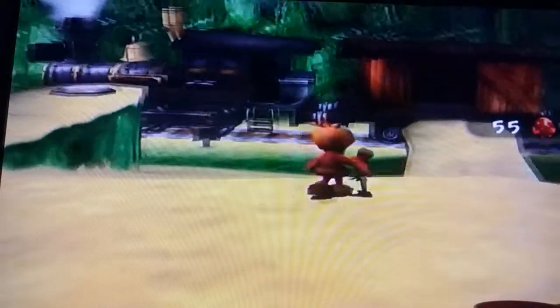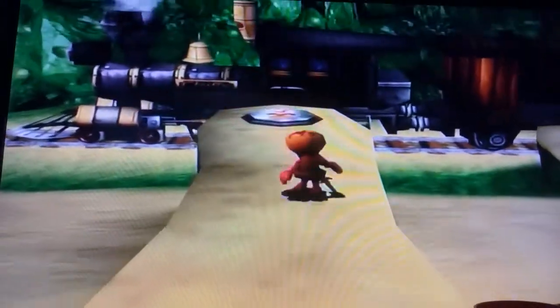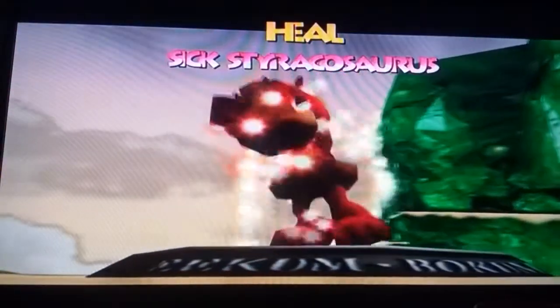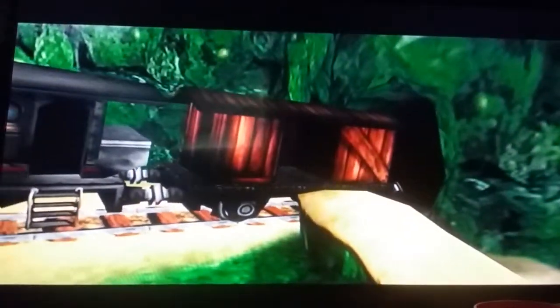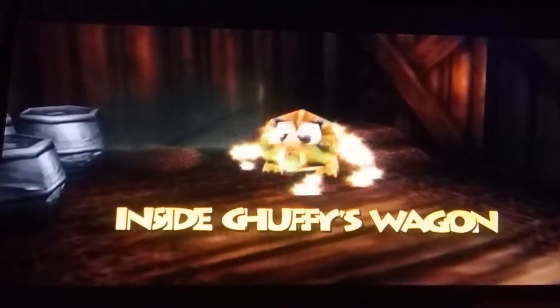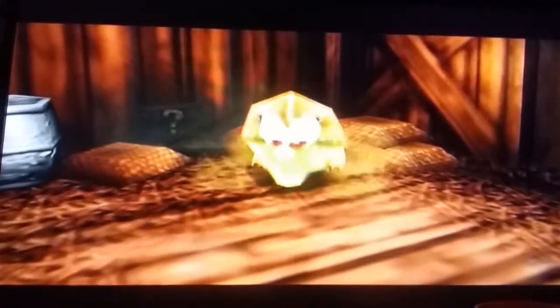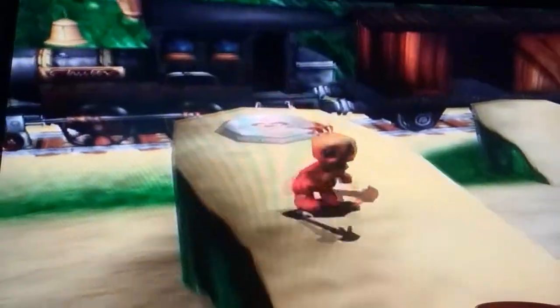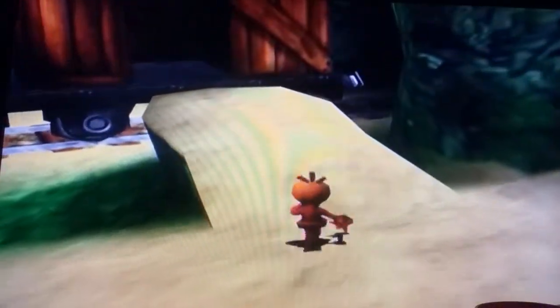Okay. So the dinosaur's in here, so let's go ahead and heal him. We can do it from here. Heal six stegosaurs. Right, she's healed. There we go. So that's the only use for Mumbo in this world. So let's go talk to the Stego and see if she's all right now.